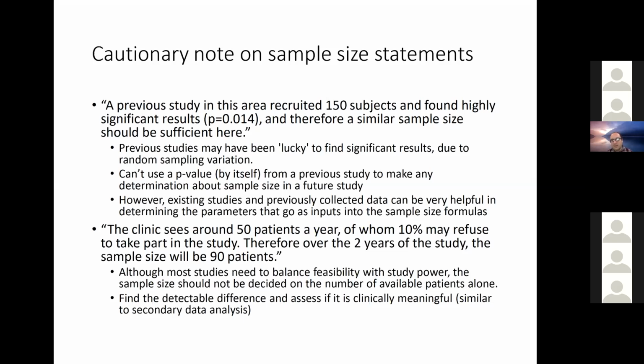We talked about this being a problem in both directions, right? If you have too many patients in your study, then it's at the very least a waste of resources, and at worst, you might be exposing patients to unnecessary risk, which is an ethical concern. At the other end of the spectrum, if you have too few patients, then the study could be, to be blunt, pointless because you're not going to be able to detect the effect that you're trying to detect. And again, you may be exposing the patients to unnecessary risk because the study's not well designed.